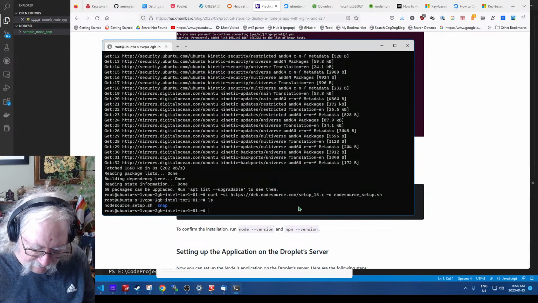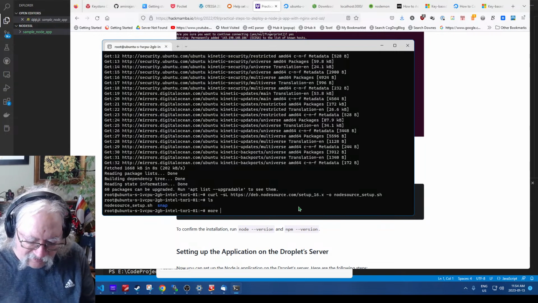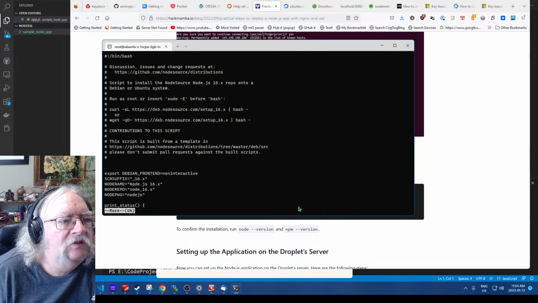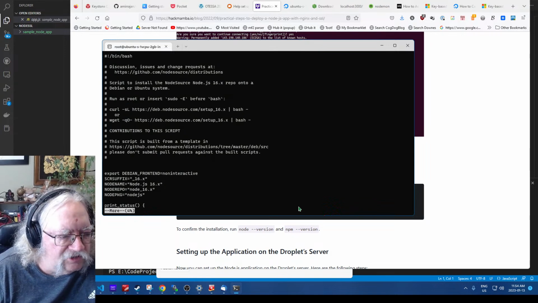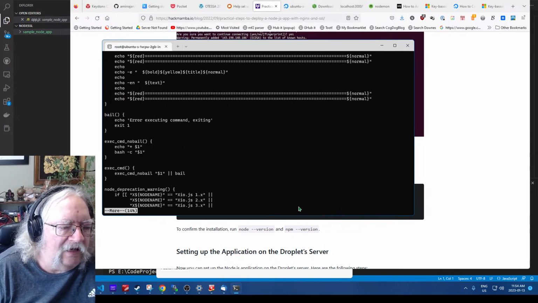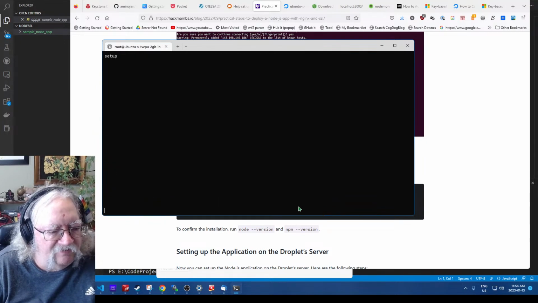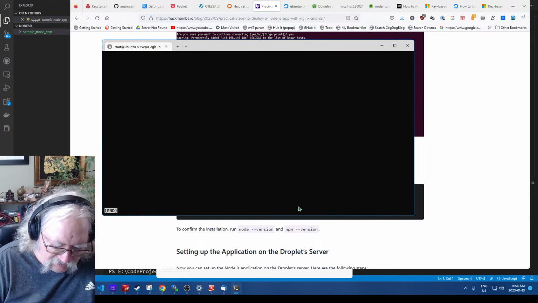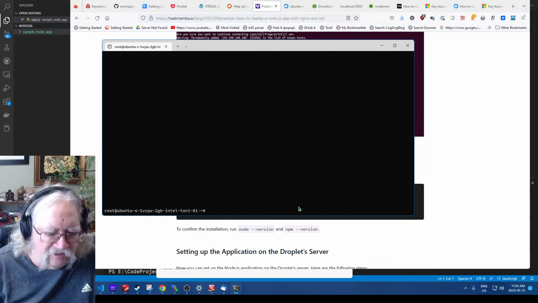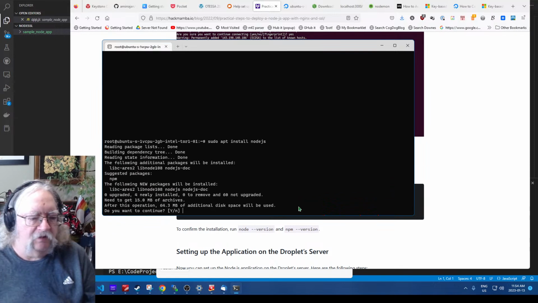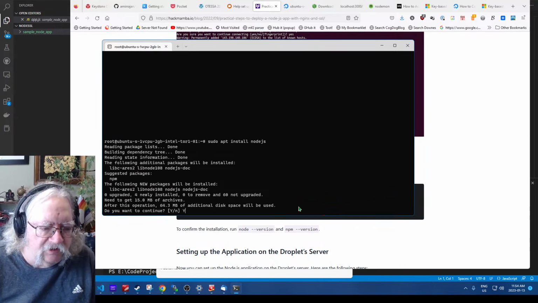NodeSource setup. So let's have a look at that. Just instructions for Debian on how to install Node. Quite a bit of stuff, and that's just to make sure that it installs correctly. So now let's install it. There we go. And of course we always want to continue.